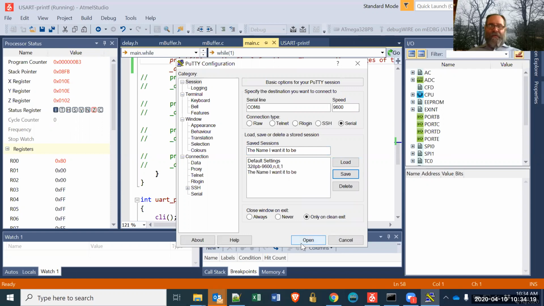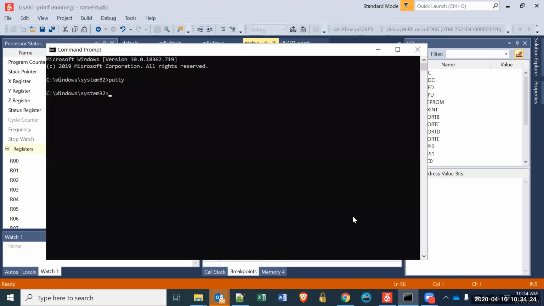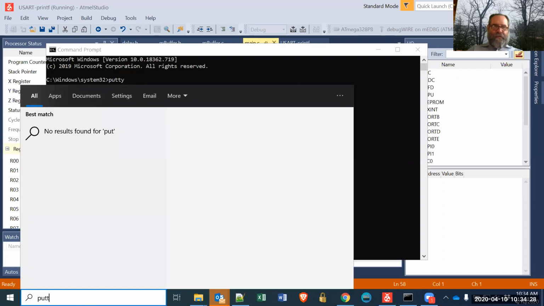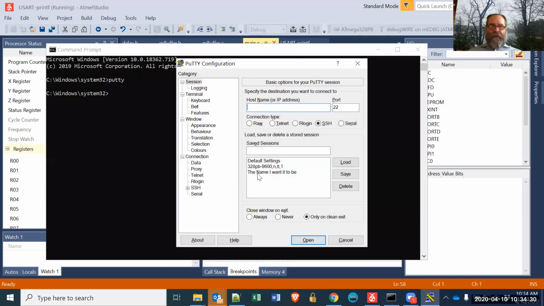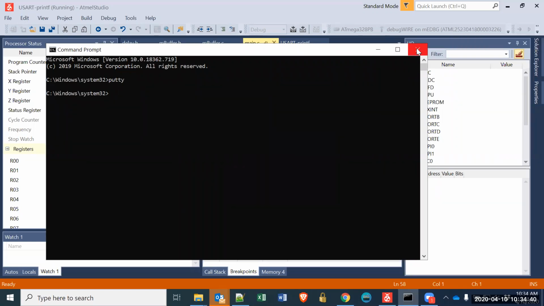Then if I open it, okay, I see. The next time I do Putty, I can just click on this, and then it opens it. Oh, okay, I disconnected this, but it will open it. Okay.